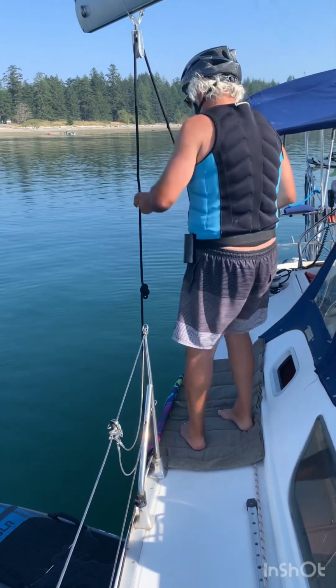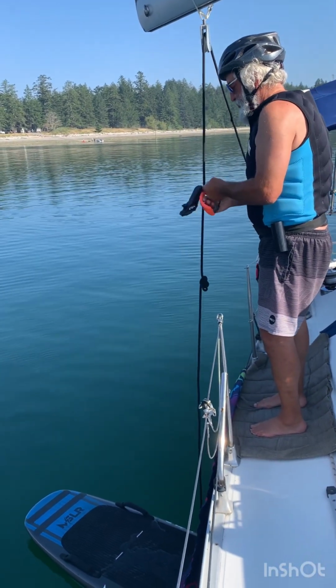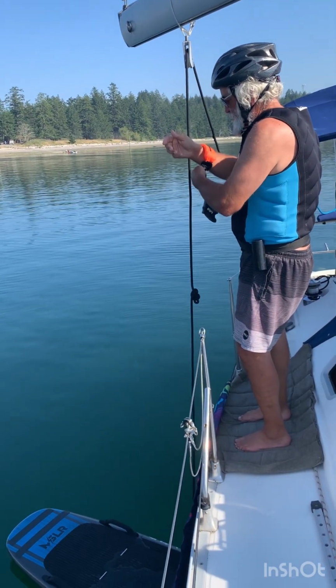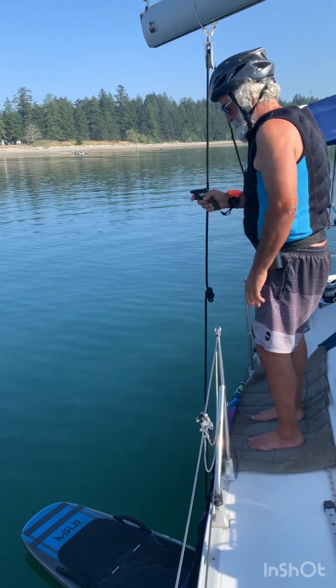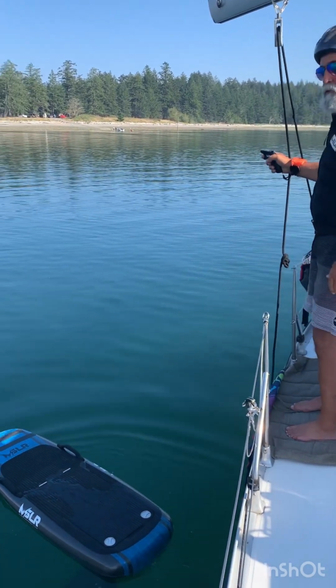Okay, there's the remote control hanging, waiting for me. I put it on my wrist, tighten it up. Now the battery's already on and the remote control's been paired. It pairs automatically after the first time once you turn it on. And I'll just test it and also just move the efoil a little bit away from the boat. There we go. It's running great. So it's ready to go.